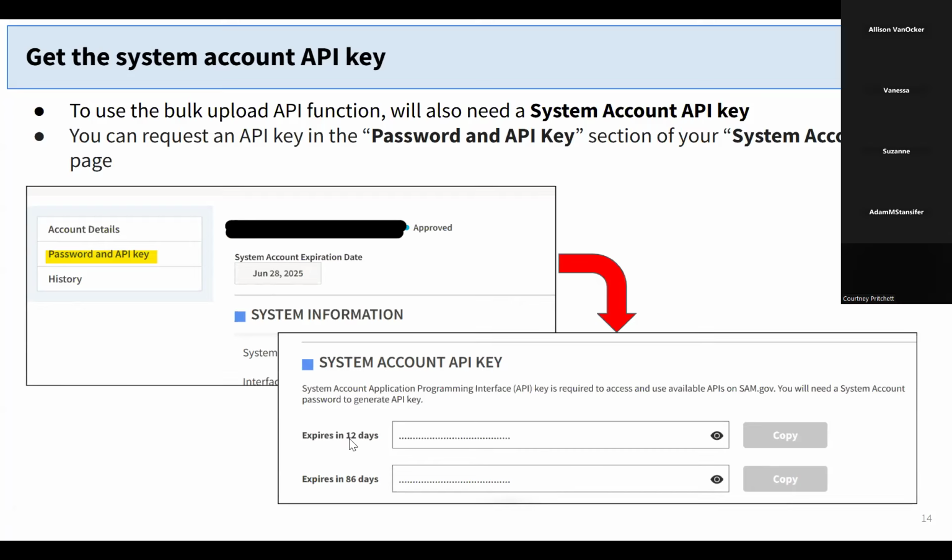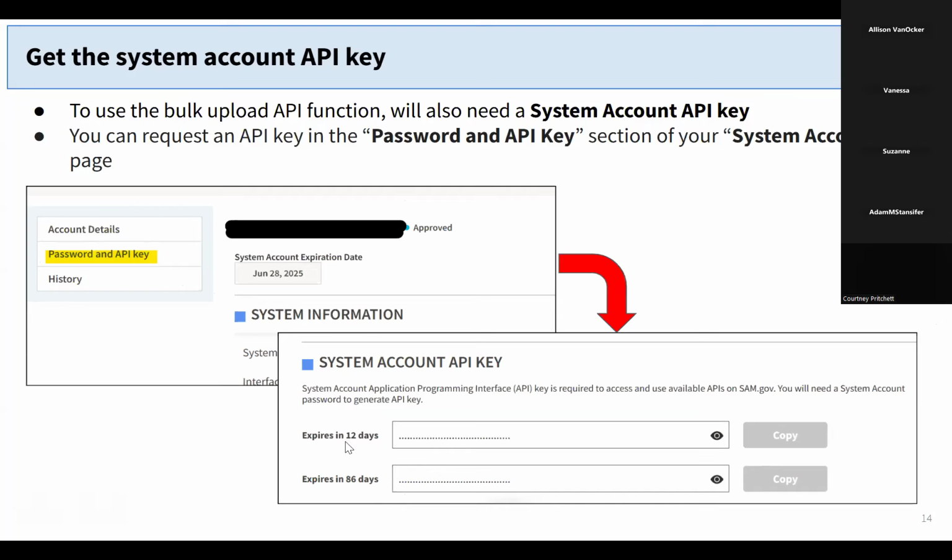You'll see in the screenshot, when I took this screenshot, this example was an account where the existing API key was going to expire in 12 days, and there's another one that is going to expire in 86 days. Something to note is that API keys are generated and are active for 90 days usually. So 15 days ahead of the expiration of an existing API key, the system generates one automatically, and you will get an email saying, "Hey, we've generated a new API key. You should log into SAM, go find the API key, and rotate the new one in."